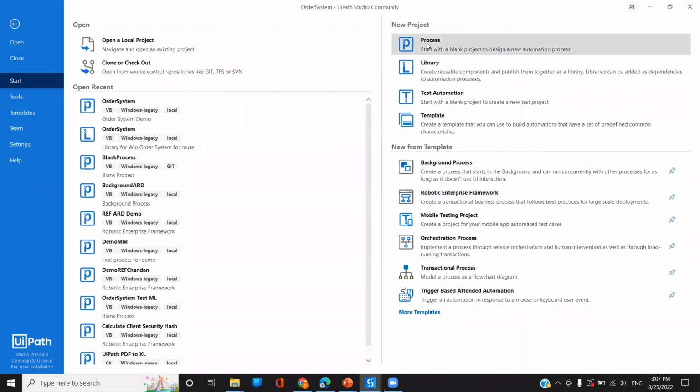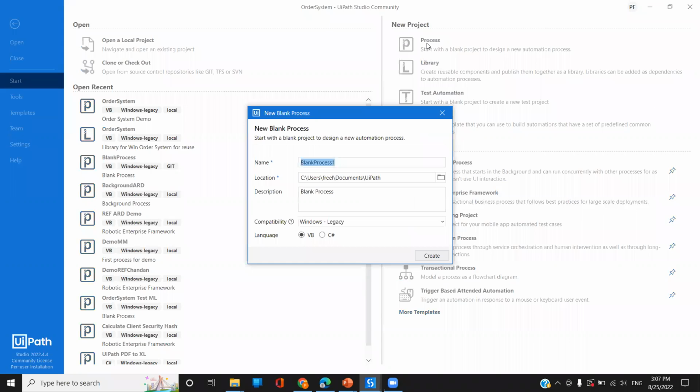Okay. We'll create one small process. All right. So you can provide any logical name, demo, and you can choose the location. You can put some description also. I'll just say first demo on UiPath, although this is not a mandatory description, only the star fields are mandatory. And then you also have the option of choosing the language, right? You can either choose VB or C#. So I'm preferring Visual Basic for now.